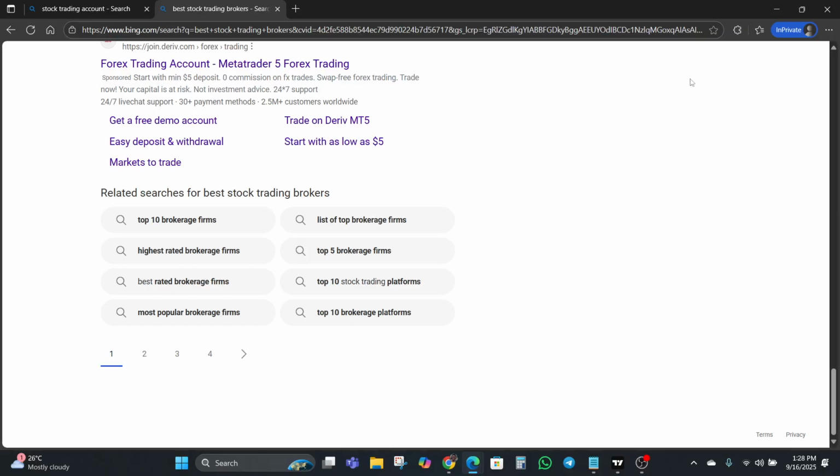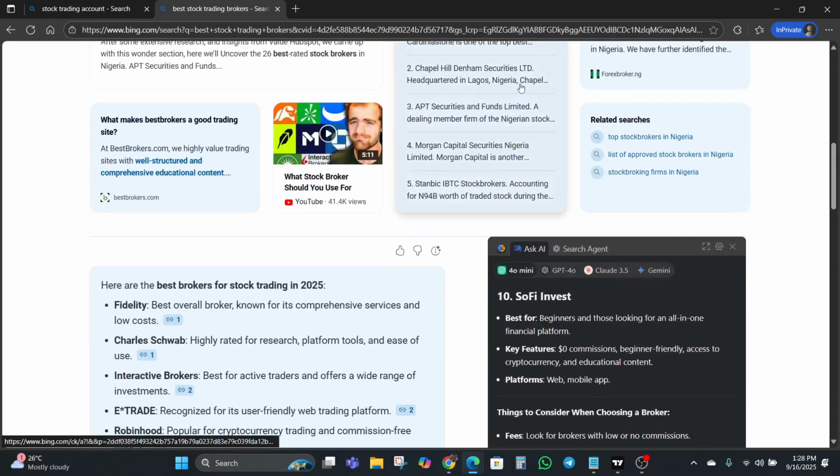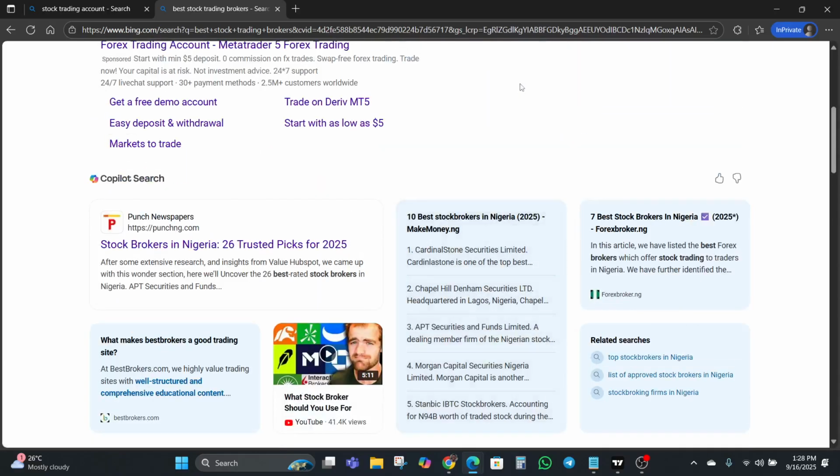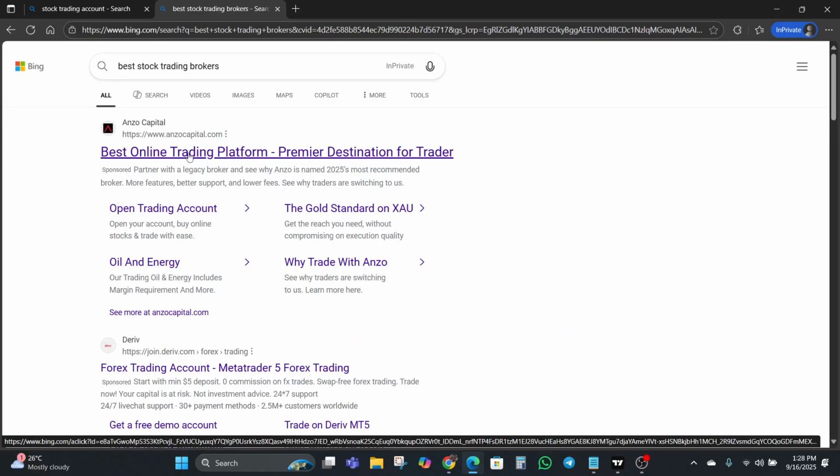So after selecting a broker, the next step is registration. This usually involves creating an account on their website or mobile app.